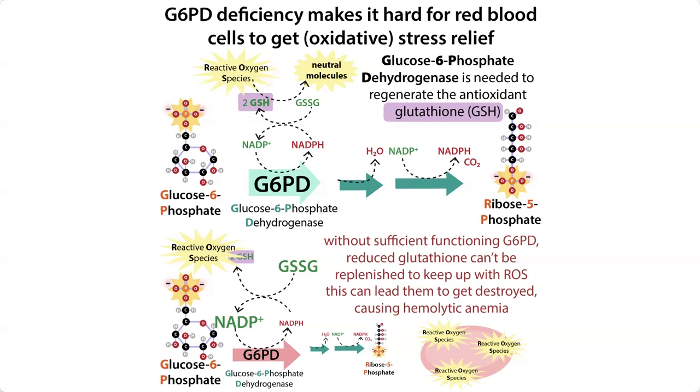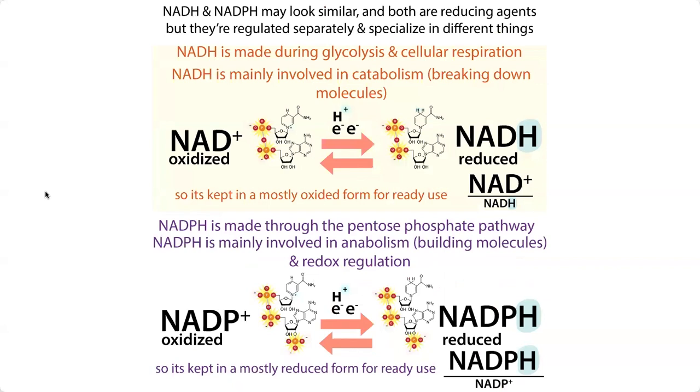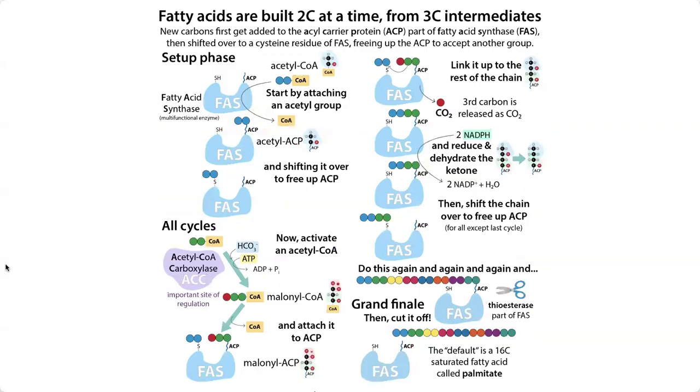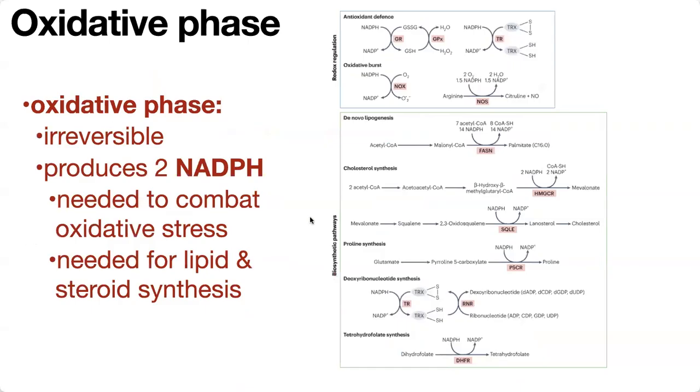So remember, our NADH and our NAD+ was going to be used for catabolic reactions, and our NADPH is going to be used for anabolic reactions. We'll talk later in the semester about how some of these reactions are things like making lipids. Other things you can make are steroids, proline making needs it, as well as some other things like making your DNA from your RNA and various other reasons why we need the NADPH, and we can get the NADPH from our pentose phosphate pathway.